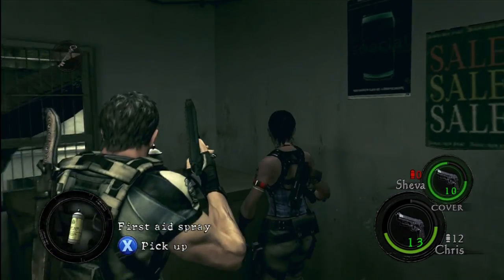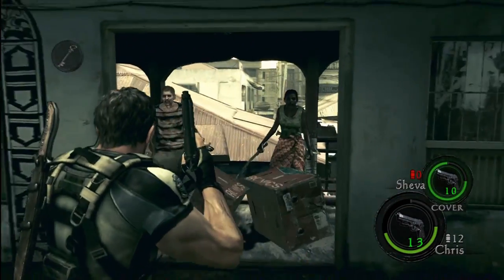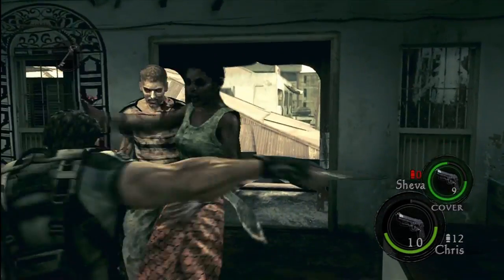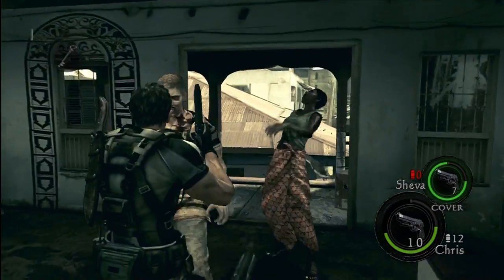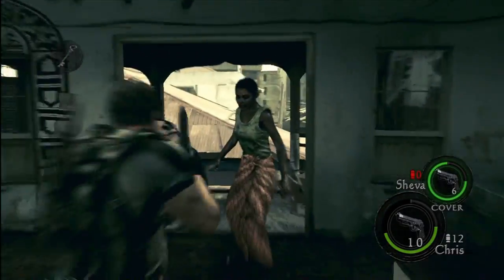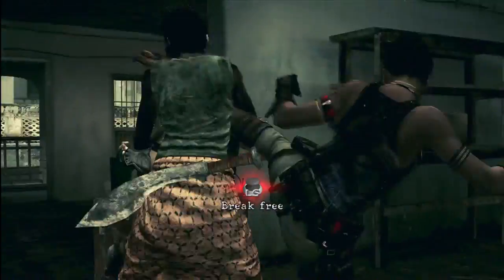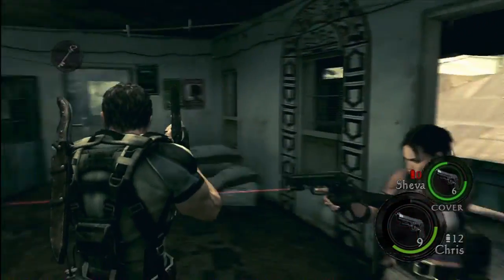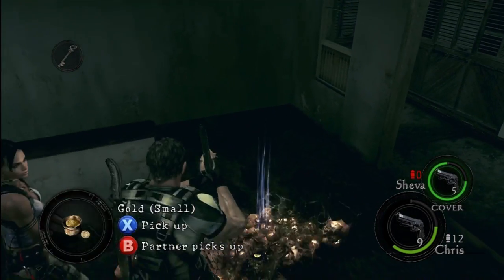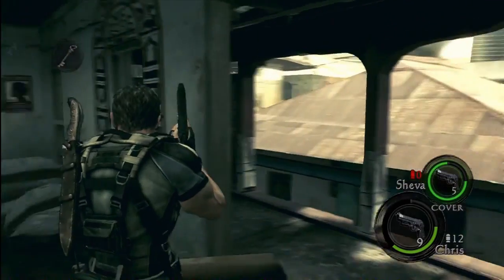First aid spray here, and we'll give it to Sheva. She can be our healer, I guess. And on this balcony there are 2 enemies. So pretty much you get all this just to kill 2 enemies. I think it's worth it. Man, I seem to be having a lot of trouble here. My reflexes and my aiming were just off here. And here's another 100 gold. So that's 700 gold for killing 2 enemies.